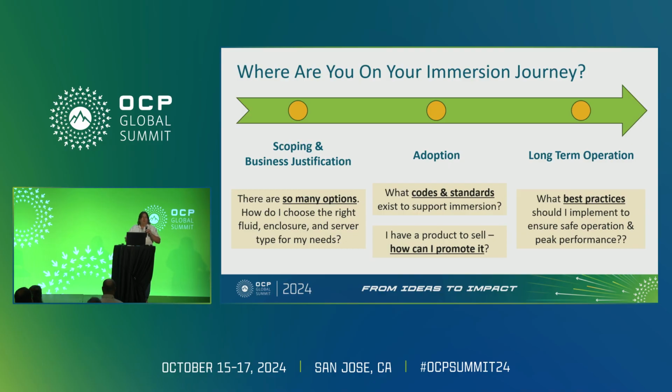And coming to immersion requirements is a great plan for anybody who's interested in immersion cooling, because it is one place where you can get professional advice, if you just want to sit in, if you just want to learn, if you want to partake, if you want to contribute. Anybody and everybody can get something out of it, and it is the best place to have people with experience who can help bring that to the table.